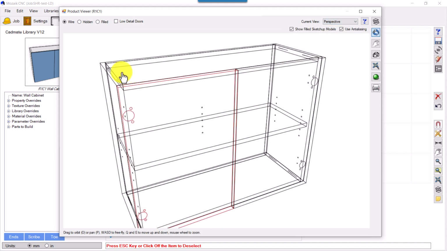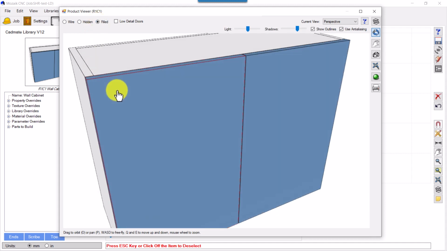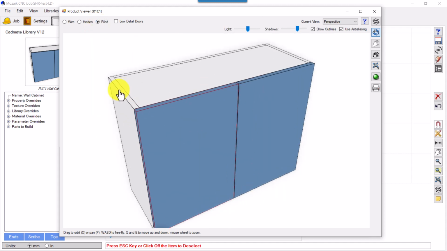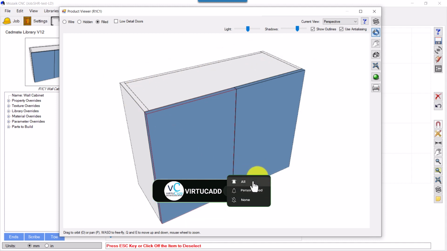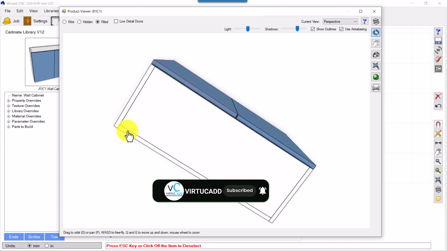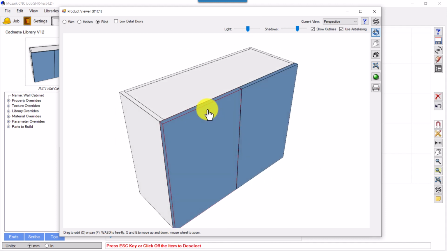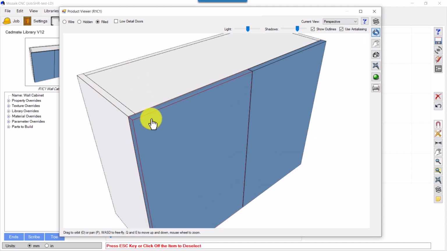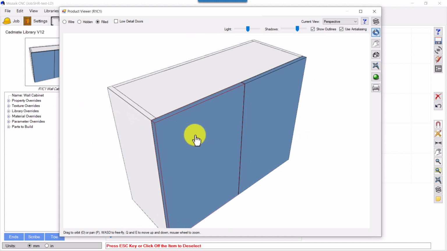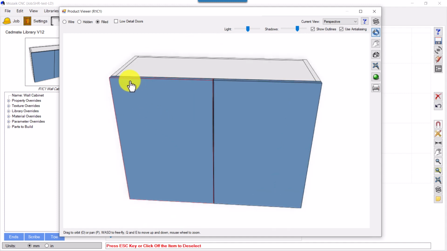Yeah, here it will be clear. So what happens if I want to apply an edge band on this edge, on this edge, on this edge, all visible edges, on the bottom also, because it is a wall cabinet. So at bottom and top I want to place a 2 millimeter thick edge banding tape, then 2 millimeter of material will be removed, so it will be shortened by 2 millimeters.